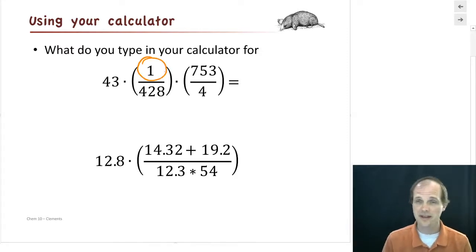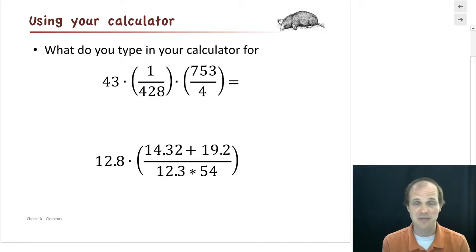When you see a 1 in a calculation, you don't have to put that in. Because remember, anytime you multiply by 1 or divide by 1, nothing happens. You can put it in. It's not a problem to put it in. But it saves you a little bit of time if you don't have to. Because we actually end up, in some of our conversions for this class, with a lot of 1s. And so if you can not put those in by practice, you'll save yourself a little bit of time.